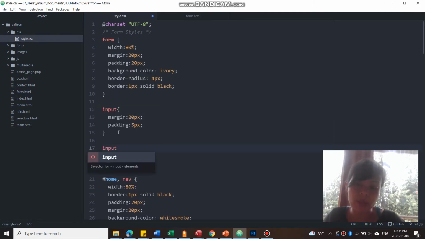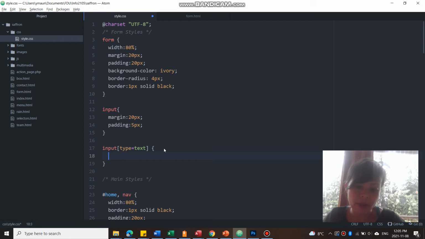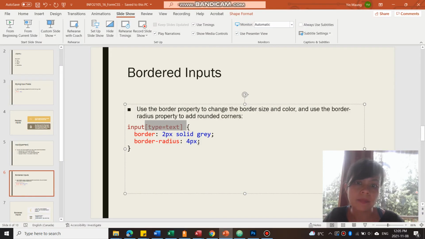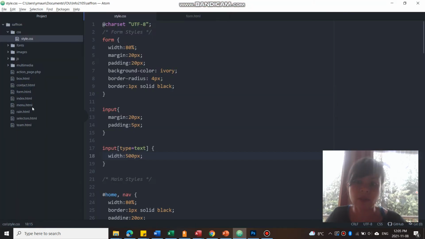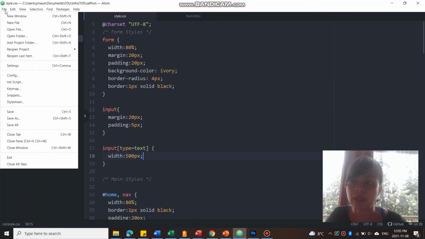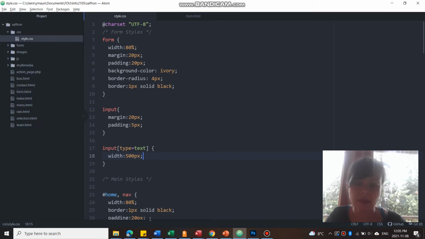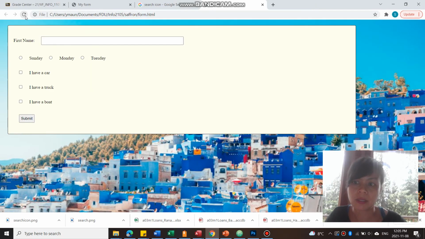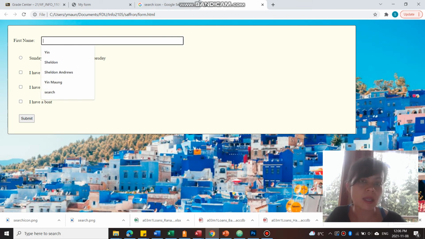So I would go input, square bracket, type equals text, and let's set the width to be 500 pixels, and this should then only be for the input fields. There you go. So I'm going to save all and then refresh. And there you have it, just for the input field.